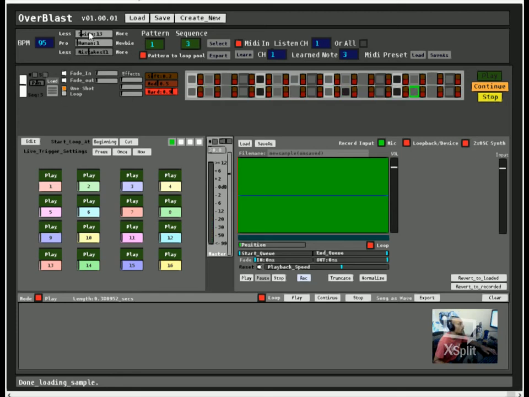Okay, so just to demonstrate the Humanize sliders, I'll just let it play, and then I'll just kind of mess with the swing and the Humanize, and you'll be able to tell the difference. And this is all live too, so you could do this on the fly.